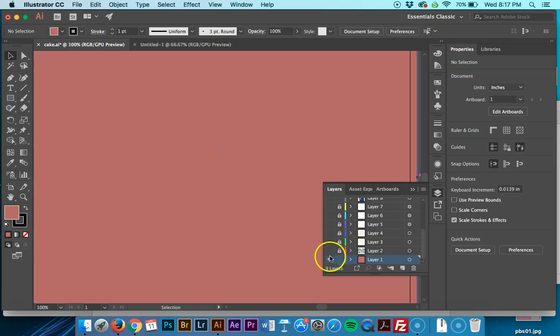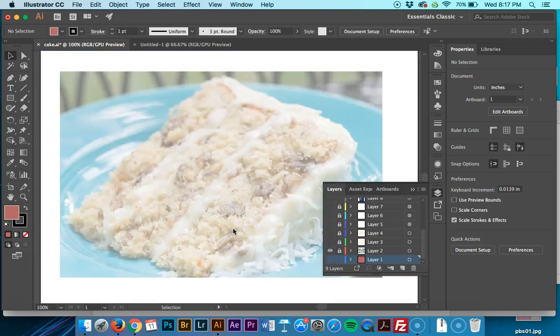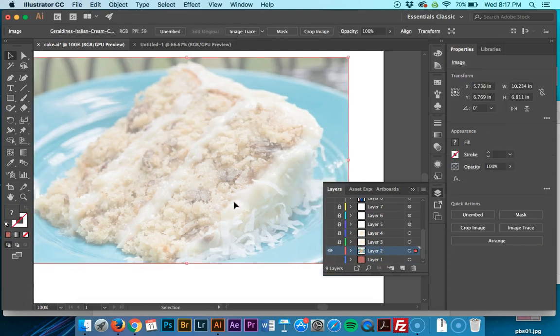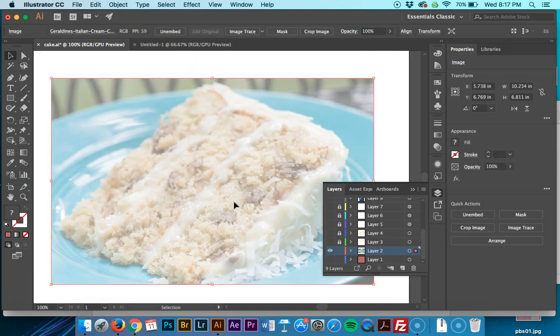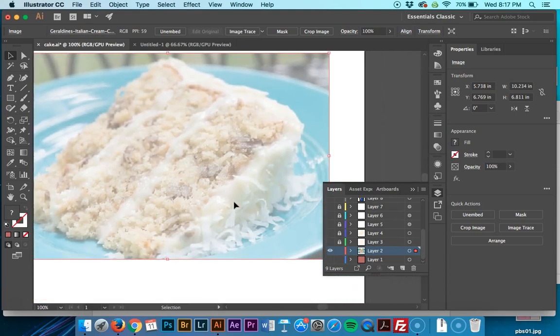So what I did is I found an image of a cake, an Italian cream cake, and I did a File, Place to just place it in. It's a marker to say, hey, this is where it's placed, and I'm essentially just tracing over it.